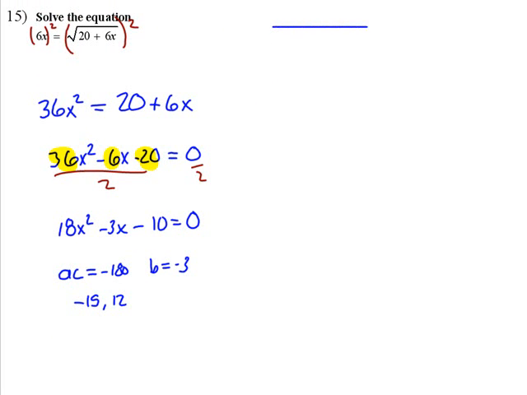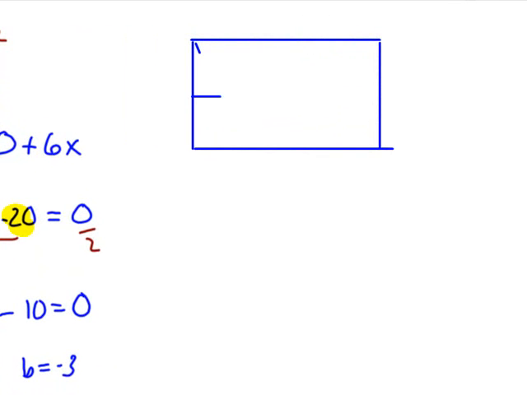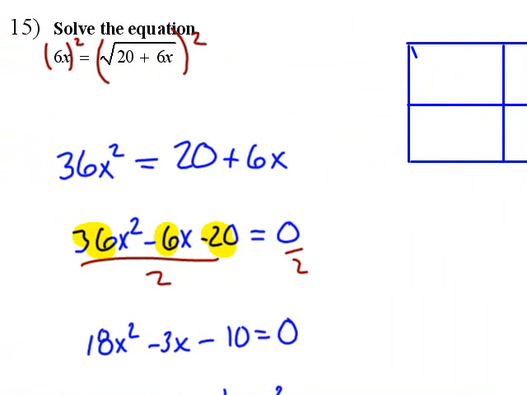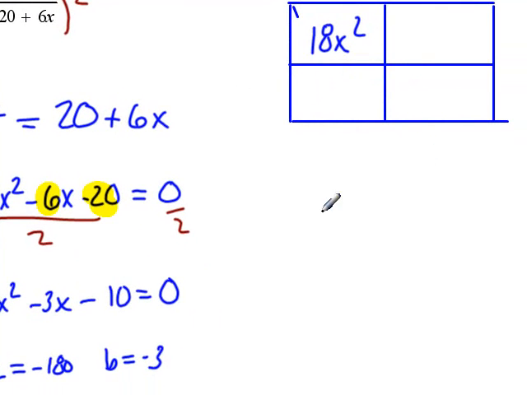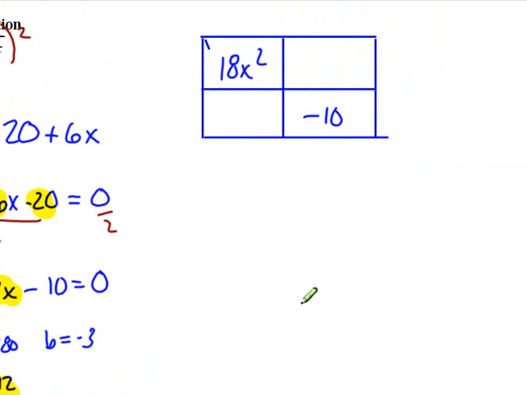So here we go. Let's create the box and solve this thing. So again, we call this the AC box method. It's kind of pieces of other methods that we picked up and made our own a little bit. So my first term is 18x squared. We'll put that in the first box. My last term is negative 10. We'll put that in the last box. My middle term, my negative 3x, gets split by a negative 15 and a positive 12. So negative 3x is the sum of negative 15x and positive 12x. And again, it doesn't matter which of these values goes in which box. This all works out. If I put the 12x here and the negative 15x there, it doesn't really matter.